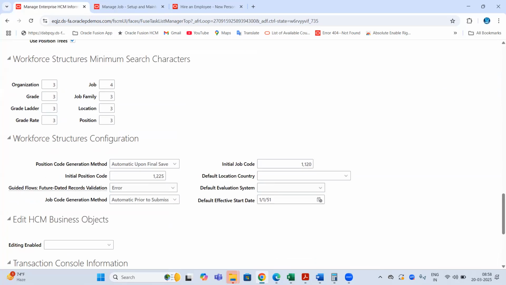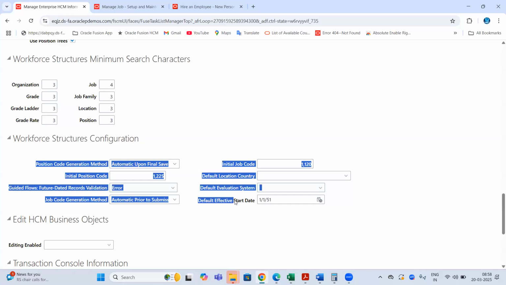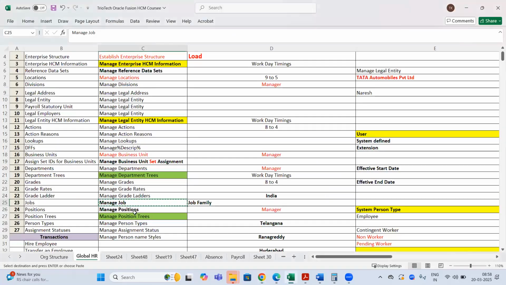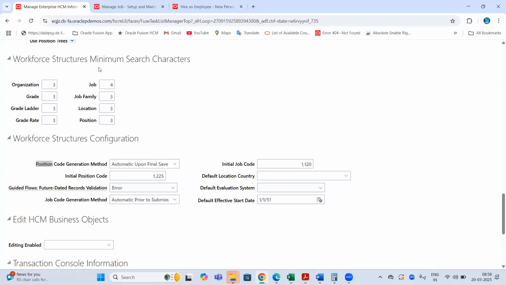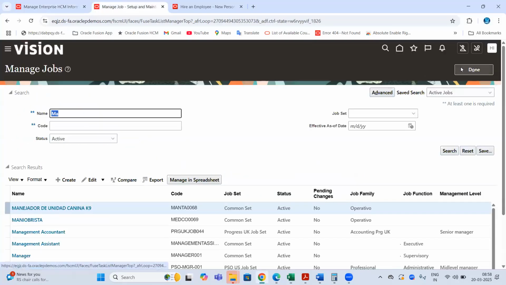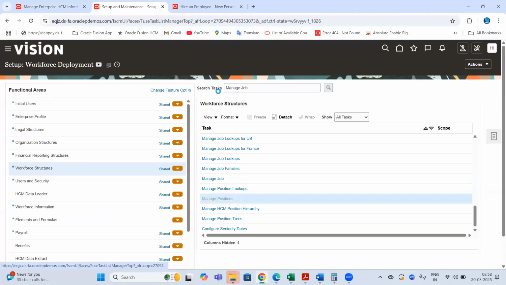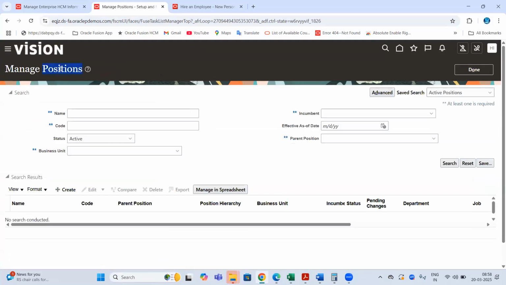Then workforce structures configuration. What do we have here in workforce structures configuration? Position code generation method, then job code generation method. See, these are related to our workforce structures. We all know, I just told you, we have a concept called positions. Within positions or within jobs, when we go to the system, for example, if I have to configure, manage positions is the task.